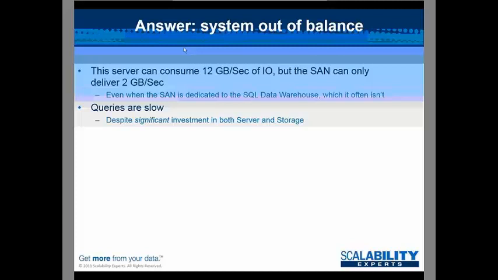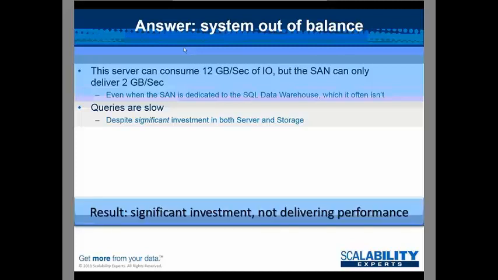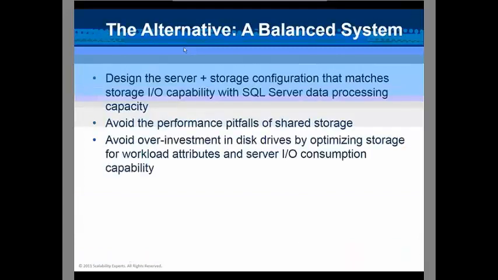So, the result of this is that a company has made significant investments in these SANs. They've made significant investments in these large SQL servers, and they're not delivering performance. So the answer to this problem is to balance the system. It's to take a look at your query capability, your server configuration, your storage needs and your query needs, and to avoid the pitfalls of that shared storage and give you dedicated storage to your SQL servers. It's about making sure your company doesn't over-invest in disk drives that are not optimized for the workload that you're trying to do, or overspend on servers thinking that it's server hardware.